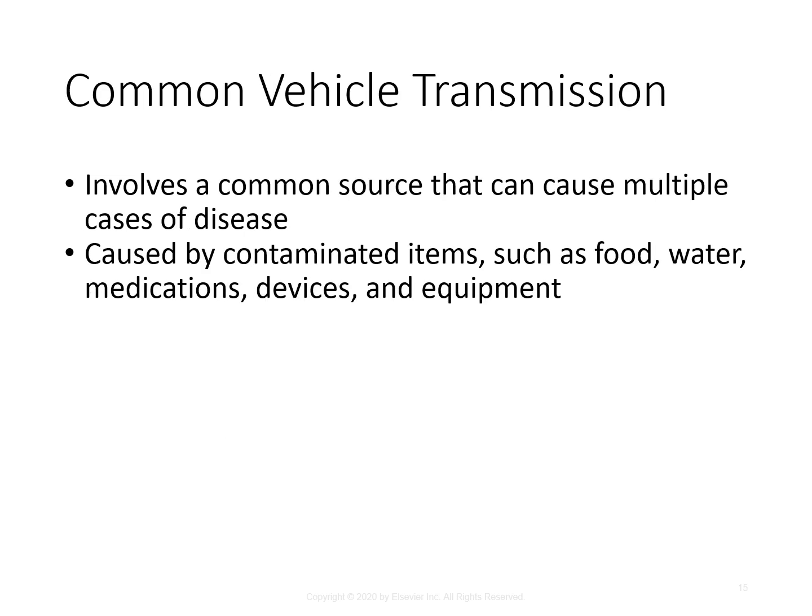Common vehicle transmission involves a common source that can cause multiple cases of the disease. So an example of this would be contaminated food or water or medical devices that weren't cleaned appropriately. This would be a common vehicle transmission. And some examples of bacteria that can transmit via common vehicle transmission are Salmonella and E. coli.